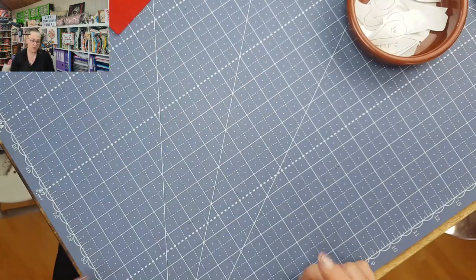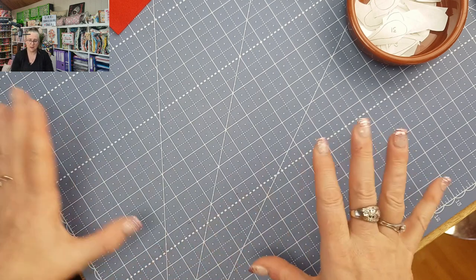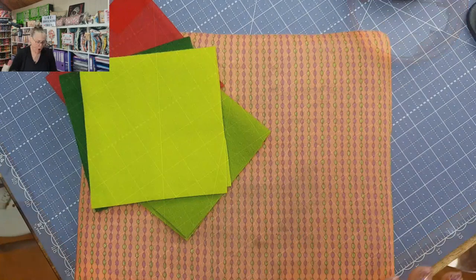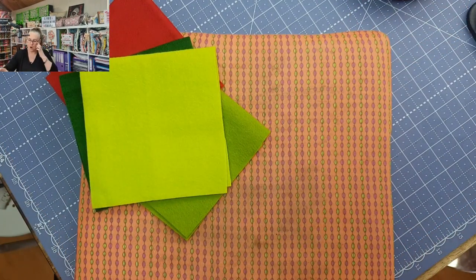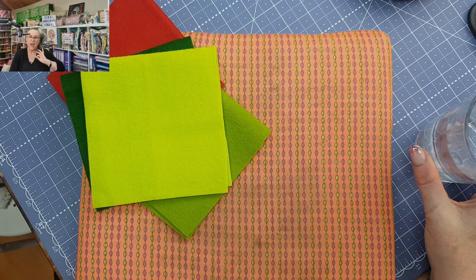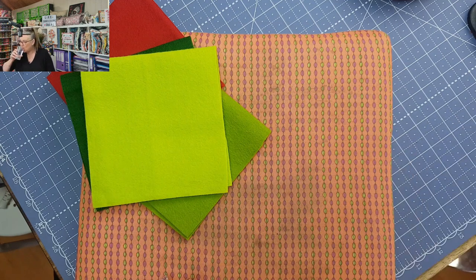All right, so I'm just going to fire up the iron and set up the ironing pad and everything, and then we're going to start pressing our leaves on. Okay, so we have our iron just heating up. Now you want to have your iron at a medium heat and no steam. Okay, this is a dry iron thing that we're doing.